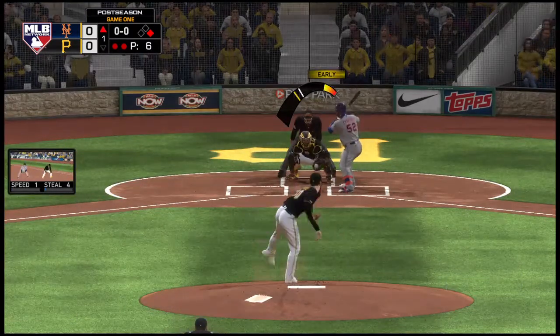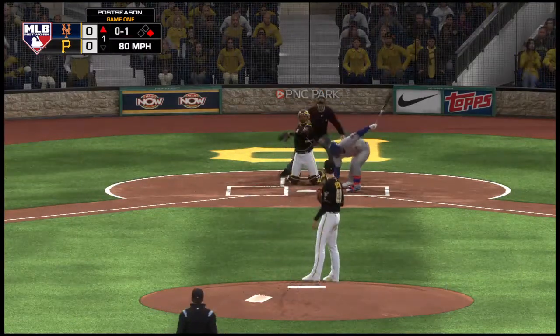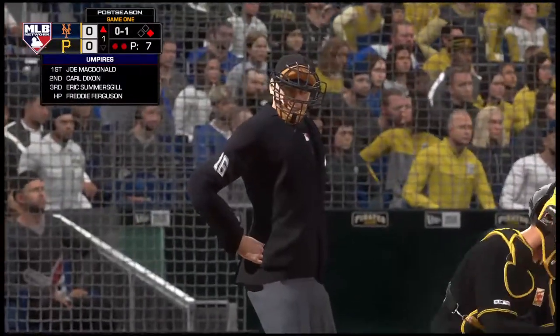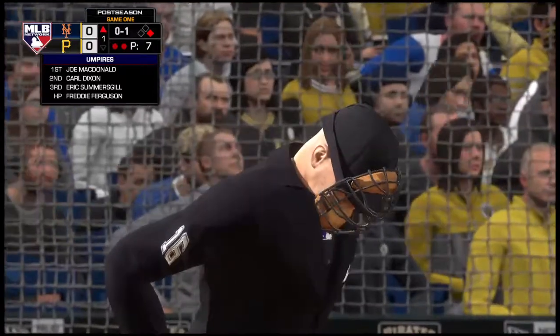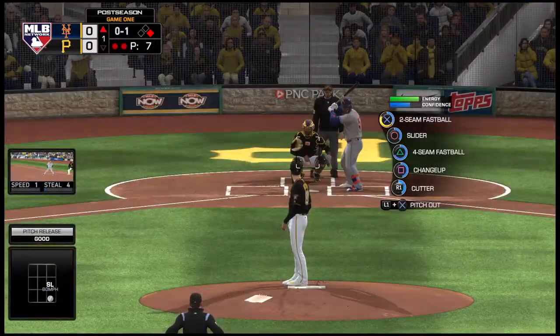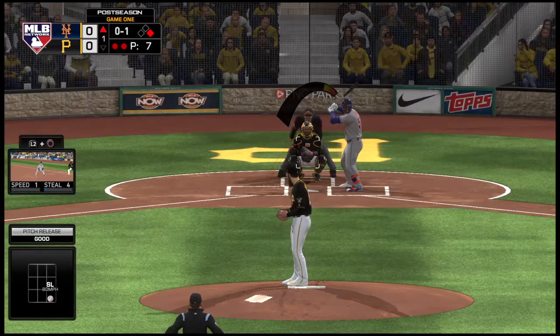First delivery to him on the way. Tight break with the slider there, catches the inside for a strike. And there is our officiating crew in this one, calling balls and strikes, Mr. Freddie Ferguson. You know, this is one of the guys behind the dish, Freddie Ferguson, Dan, that the rookies are going to have a tough time with.